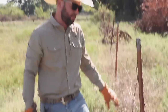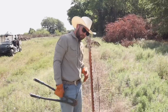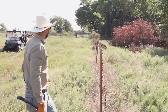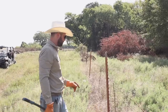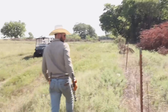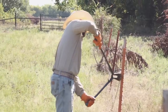That's it. The hard part about rolling this barbed wire up is these stays, which we've talked about before. So we're just gonna cut it in smaller sections so we can handle it a little bit easier, instead of doing 40 yards of barbed wire. Trying to roll it up with these in it is very hard to do. So we're just gonna cut it every 20 or 30 feet and make shorter sections, easier to handle and roll up. We don't have a lot of barbed wire to tear down today because of the bulldozer.